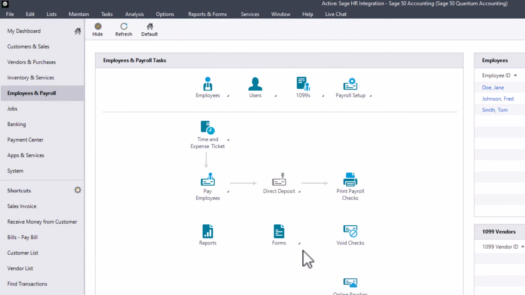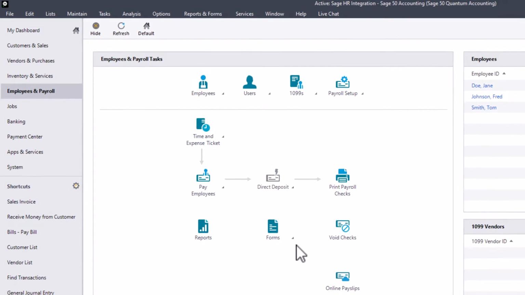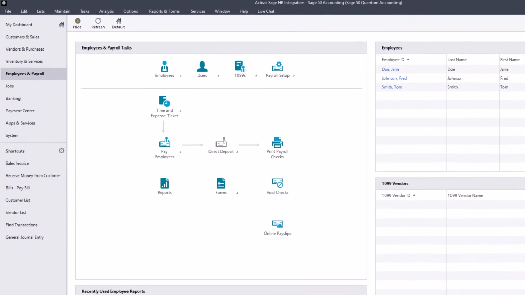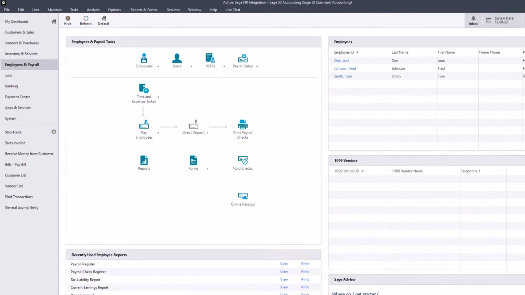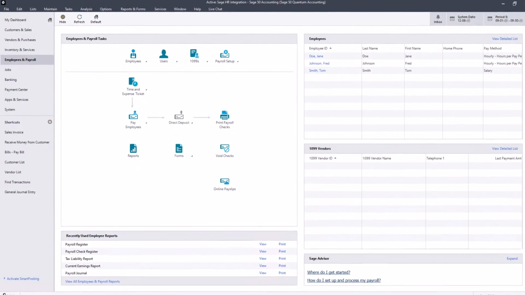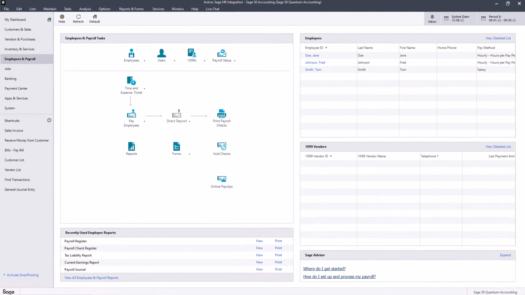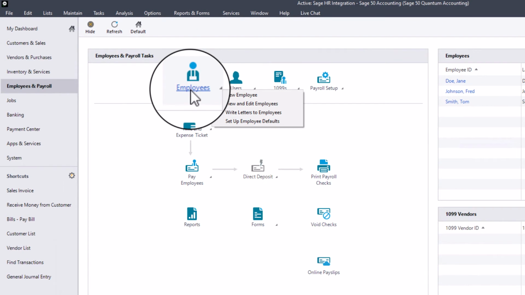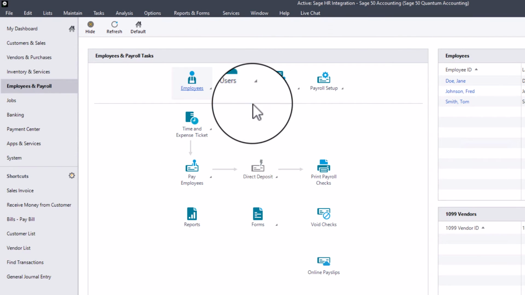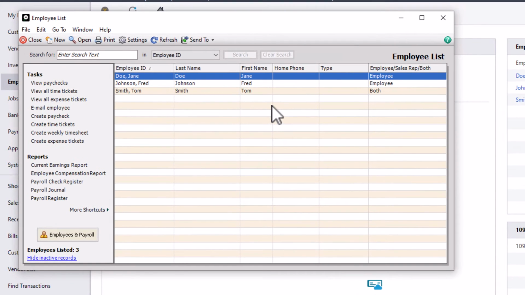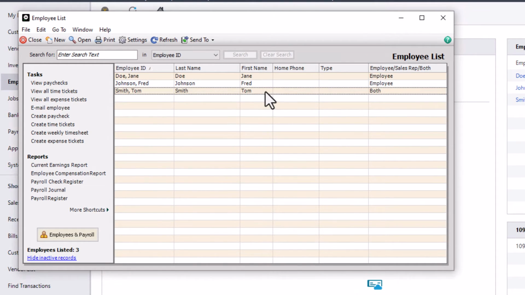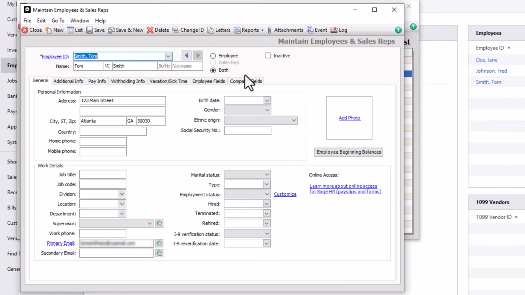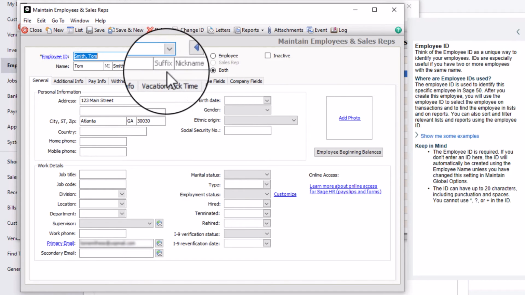Now that the new pay types have been added, you must go to the employee's record and configure the pay types if you want them to show up on the payroll entry window with no associated amount. Otherwise, if you leave them as is, only the pay types with an associated amount will display on payroll entry. Click on a salaried employee's ID to display their employee record. And when it displays, click the Pay Info tab.